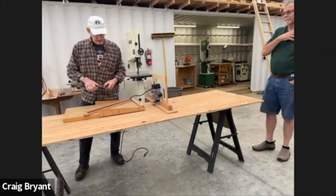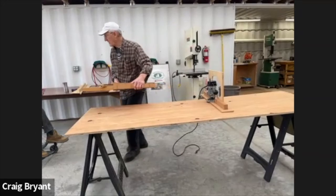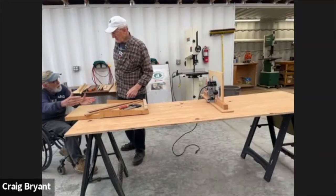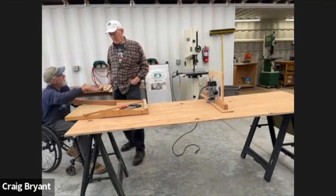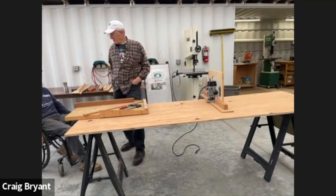I covered everything in that. Let me show the other one. With this wide, you could scarf planks. But if it's narrow, you're better off with the other style jig. So each setup has its own best use.